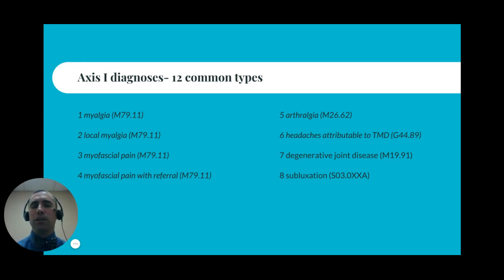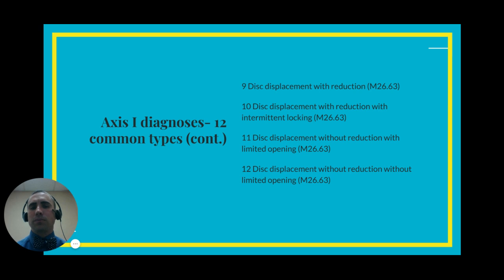Degenerative joint disease must have crepitus or other noises with jaw movement and is validated by imaging. It's interesting to note that pain is not part of this diagnosis. Subluxation refers to the patient having both condyles of the mandible come anterior to the articular eminence, but the patient is able to reduce it on their own, normally with use of their hand, but some are able to do it without use of their hand. Luxation is not described here, but a luxation, also termed an open lock, requires a clinician to reduce the condylar heads posterior to the articular eminence.